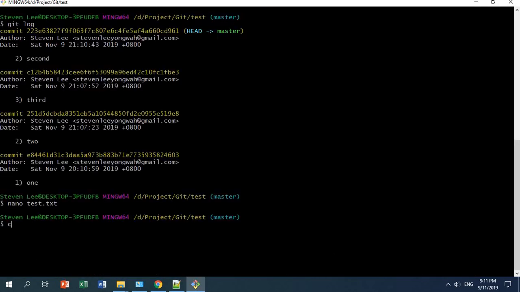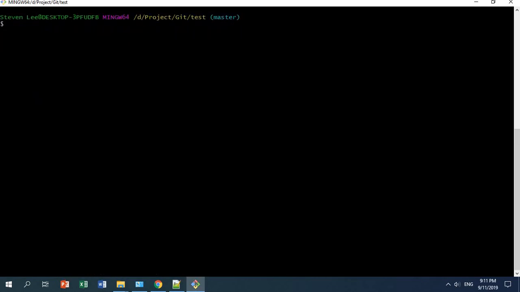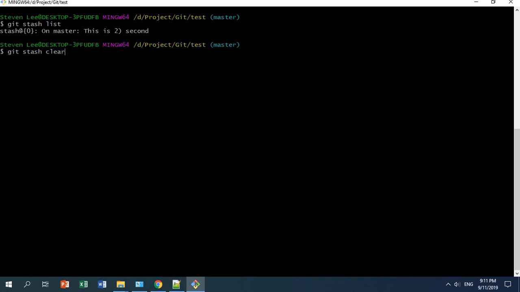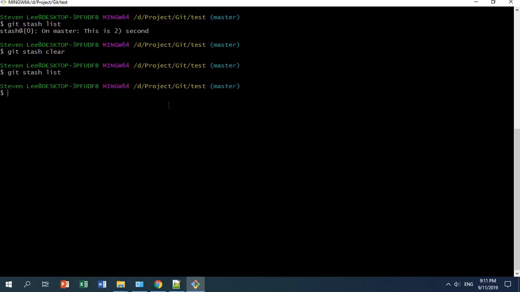Okay, and another thing I'm going to show you is that if you go to git stash list and the stash is still there, but I don't need it anymore, what you can do is clear it using git stash clear. This git stash clear command will clear all the stashes inside the stack. Alright, so you applied it, and if you clear, you remove stash 0. If you do git stash list, you can see there's nothing in the stash list anymore.